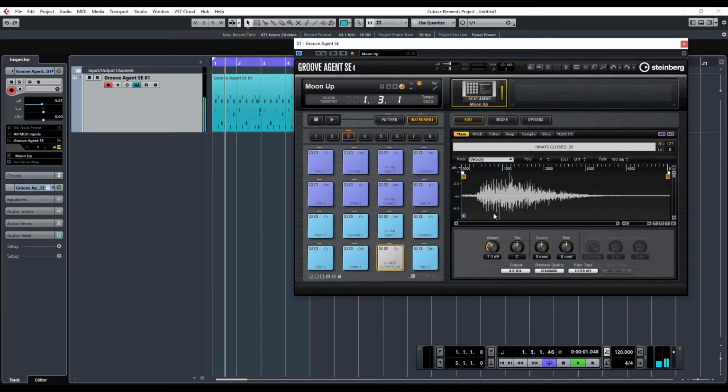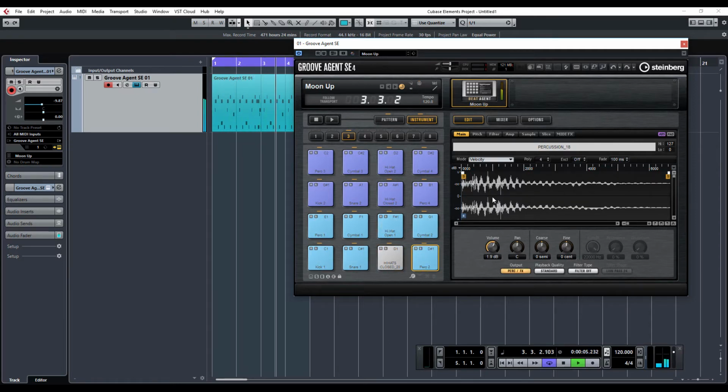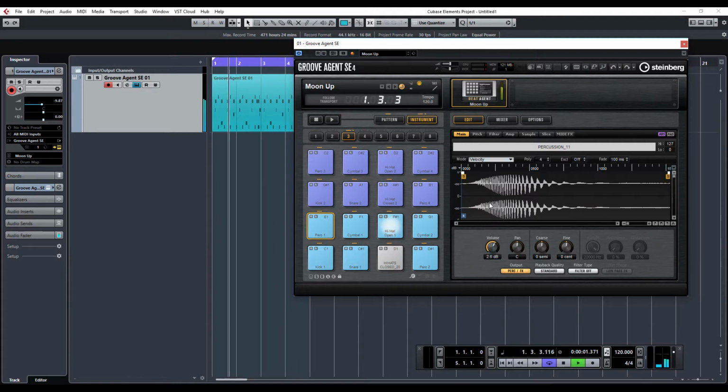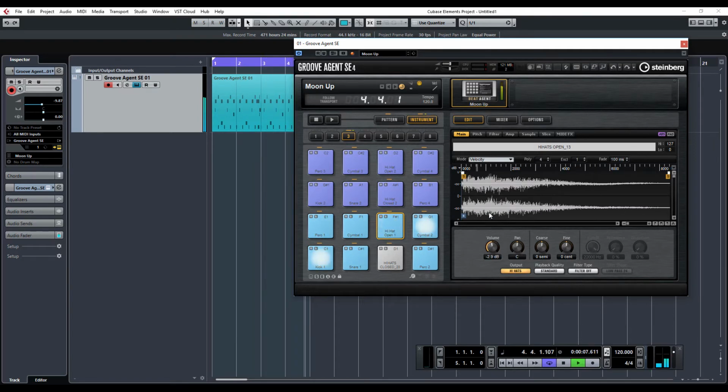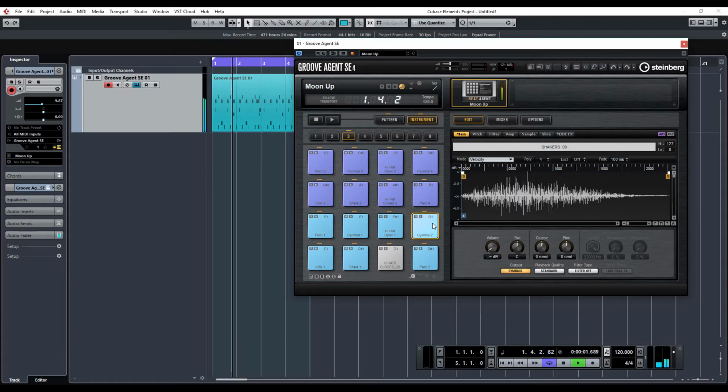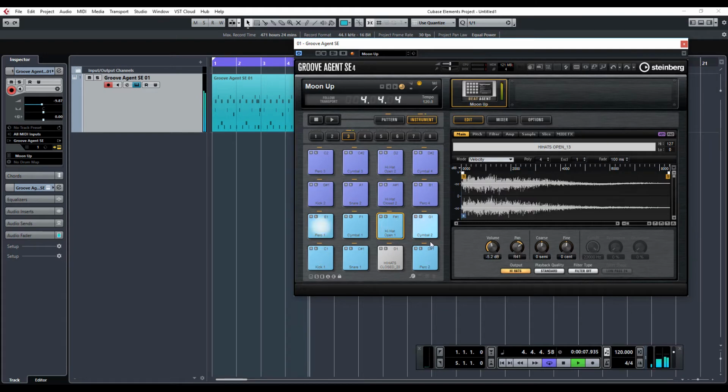Snare. And of course we could apply a little bit of pan and everything to each.